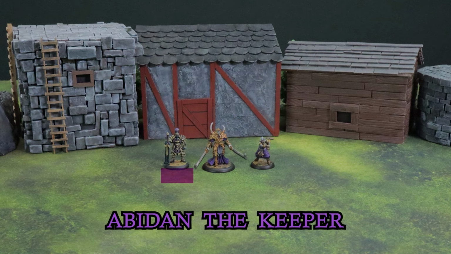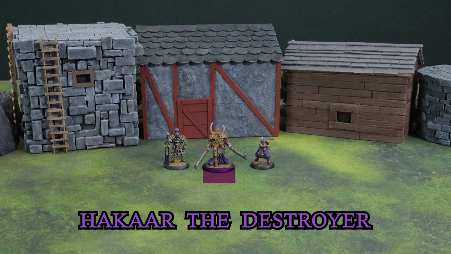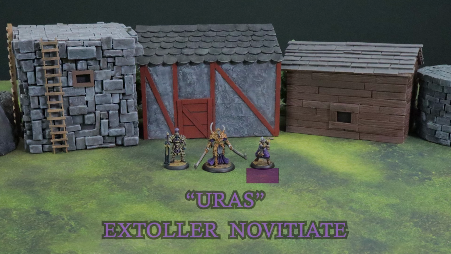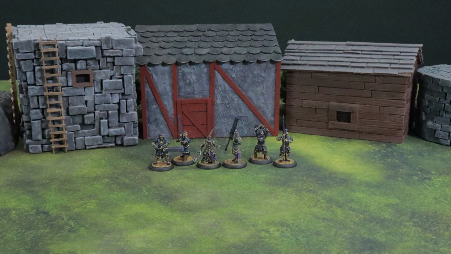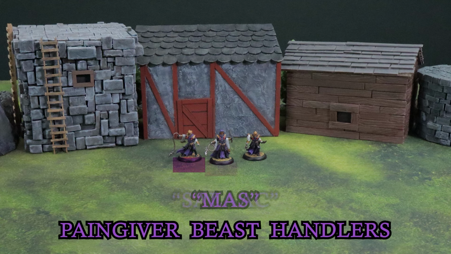He also has Abaddon the Keeper, Hakkar the Destroyer, an Extoller Novitiate named Urus, a unit of Immortals led by an Extoller Advocate named Ahmed, and a unit of Paingiver Beast Handlers: Mas, Salak, and Rabar.